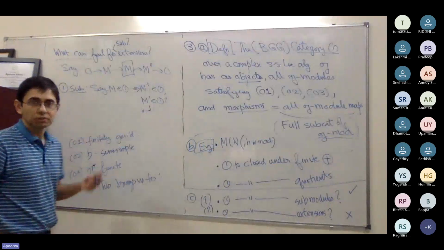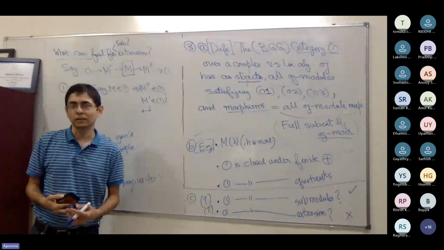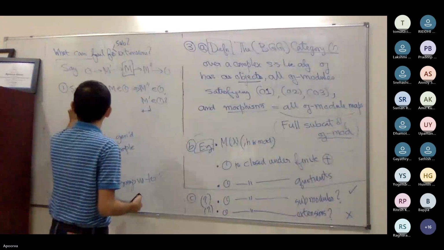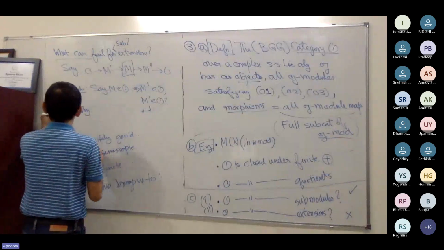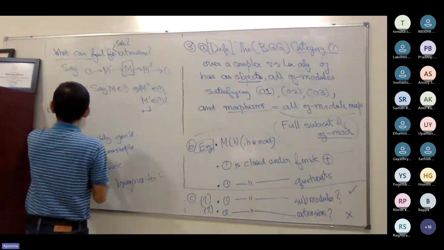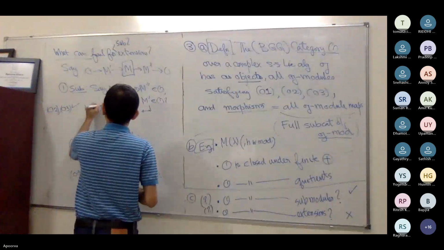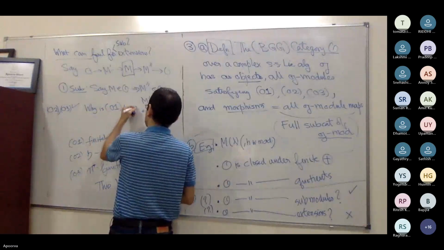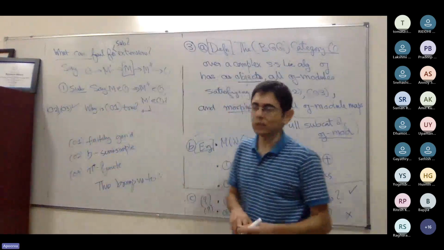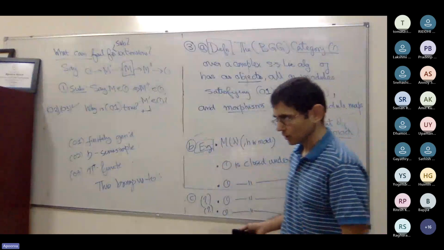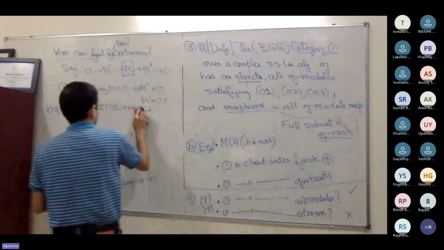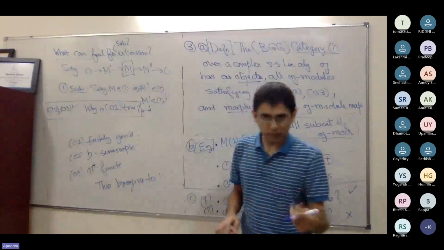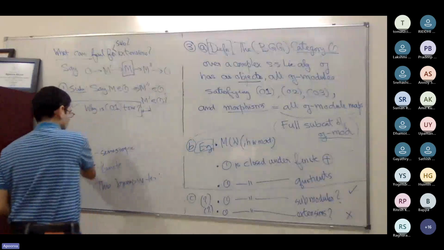How do I know that a submodule of a finitely generated module is finitely generated? That's where you use Noetherianness and so on. So O2 and O3 are fine. Why does O1 work? The answer is because UG is Noetherian, and you can do that. Teja will do the Noetherianness of UG. But as I said, I will prove it in a different way, using central characters, because that approach yields many other things.